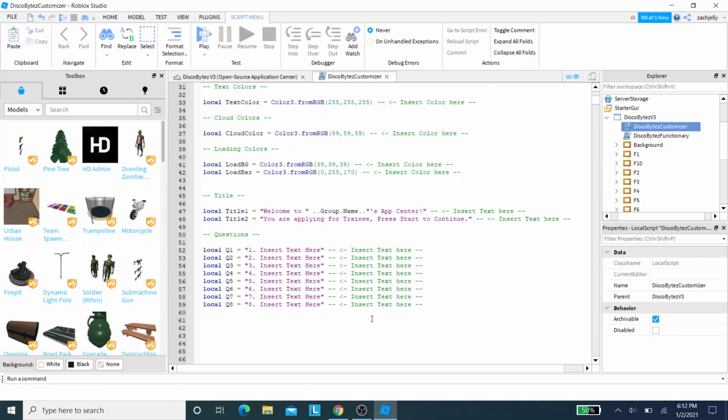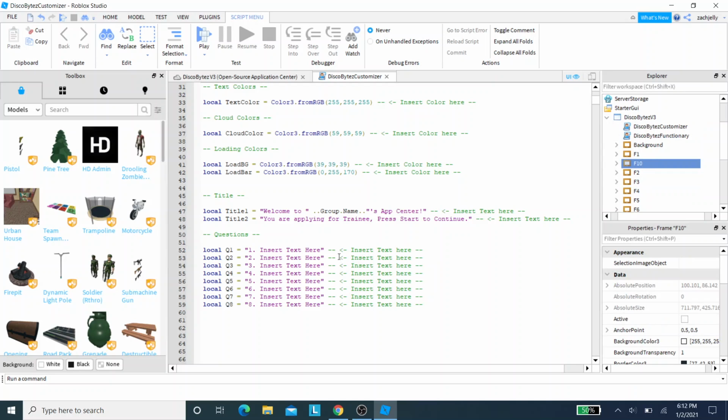The thing is, you're going to have to edit a lot of scripting. You have to have some scripting knowledge to add and remove questions. Or in the Plus, it's a little bit complicated. However, I'm just going to assume that 8 questions seems like enough for your company. Anyways, for Bold News, I'm just going to add some random questions for this tutorial. Obviously, do not do this in your actual Roblox application center.